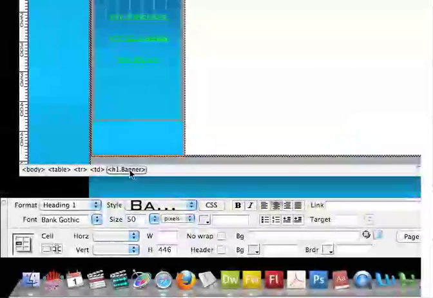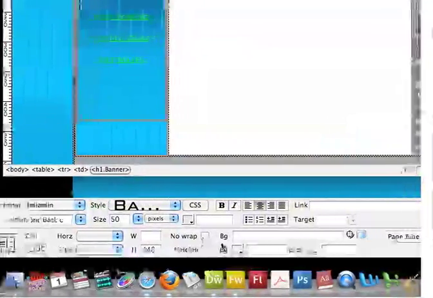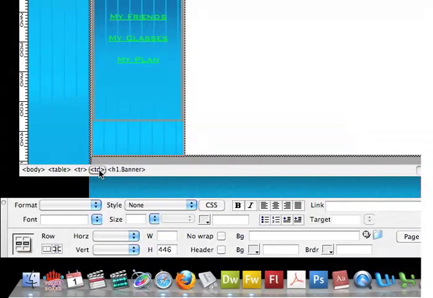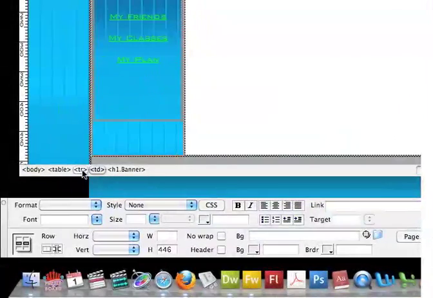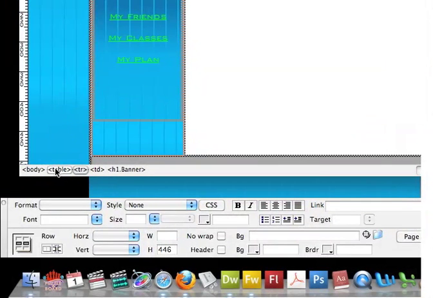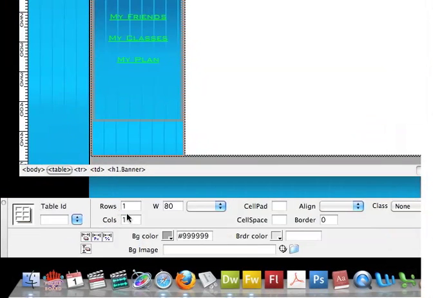So right now, if I click on that, it selects the banner. There's still no background color. I can go over one spot to TD, no background color. Go over one more spot, no background color. One more spot, and I selected the table, and now there is a background color.